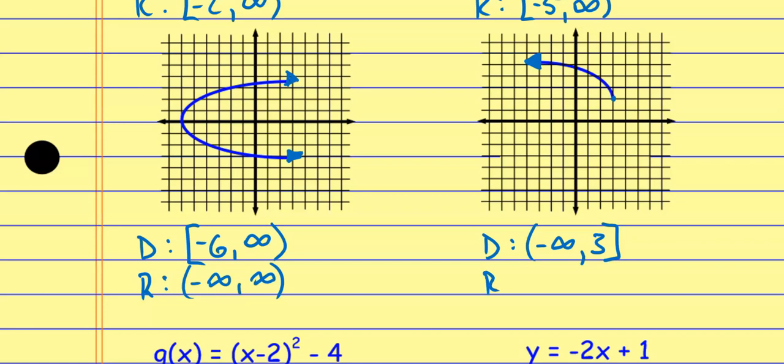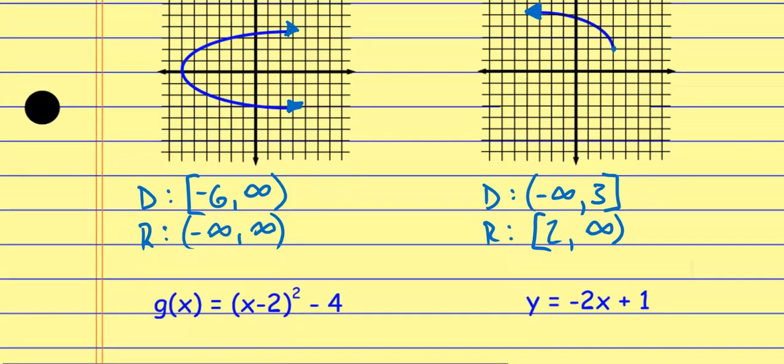And then the range this time, again, we look up and down. We say, hey, does it go up forever? Does it go down forever? Well, if it's truly half a sideways parabola, it's going to keep going up forever because that half is going to keep getting bigger and bigger like the parabola is getting wider. So it is going to go up forever, but it doesn't go down forever. It stops. And so when I look at this from least to greatest in terms of the y values, the smallest y value that's on this graph is a positive 2. But then from there, the function goes up forever, so to positive infinity. And it looks like it equals the 2, but I can never equal the infinity, okay?